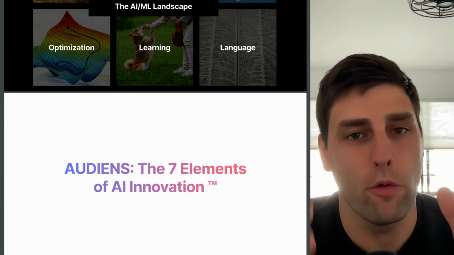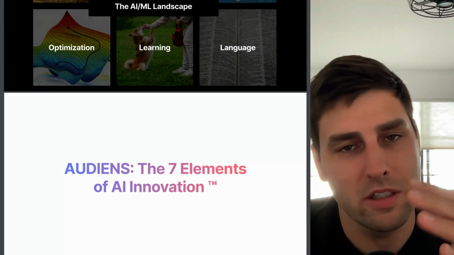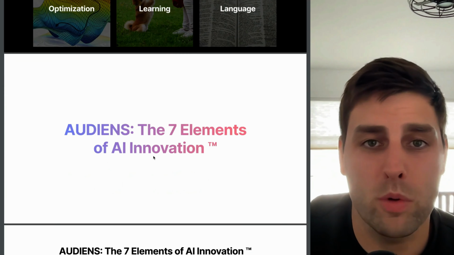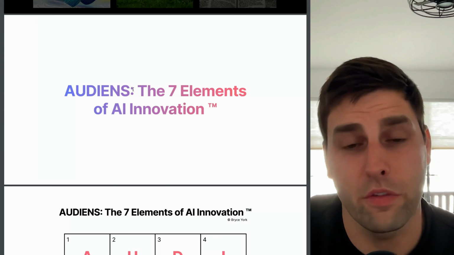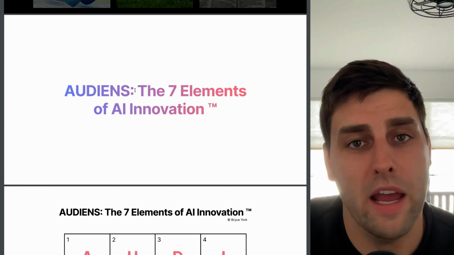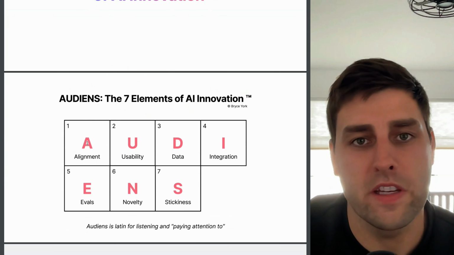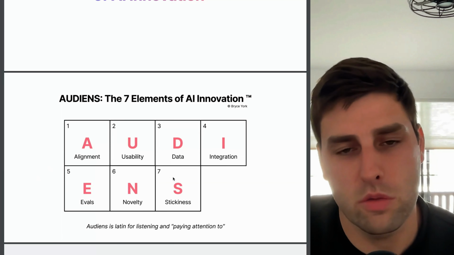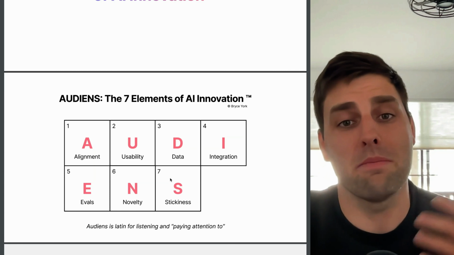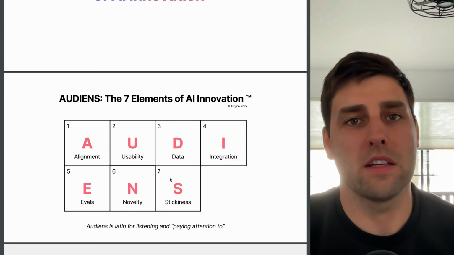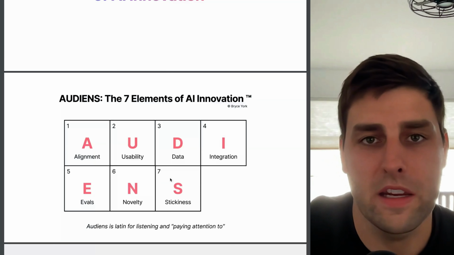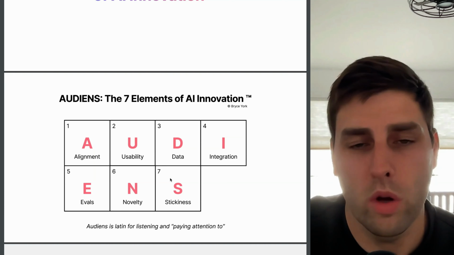It's not just I wrote a prompt and I got exactly what I wanted. That's not how it works in reality. The example was for the AUDIENS framework, a framework of mine for building AI products and features that are actually valuable. So there's 7 different ingredients that you can choose from, 7 elements, and you can mix and match those in order to create a strategy or product that is going to work for you and actually be worth building.